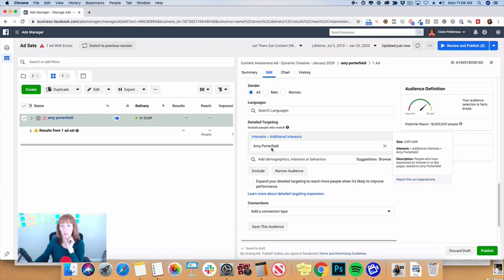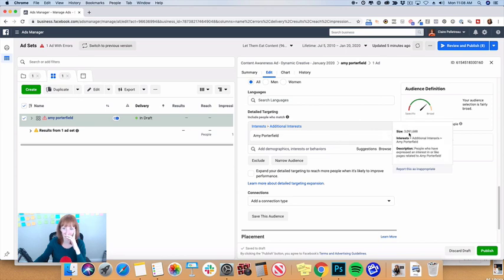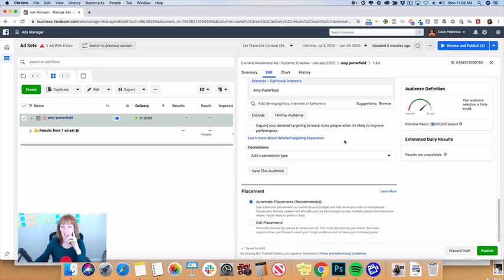So this is interesting. When I hovered over Amy Porterfield, it said something like 3 million, and now it's telling me 18 million. FYI, I don't really trust these numbers. I'm not too worried about it, but typically I'm trying to get an audience that's over 1 million. More or less, but over 500,000, especially if you are really niche or you have a local business, you might not be able to get to those numbers, and you shouldn't worry too much about it. Look at this. I hover over Amy Porterfield, it tells me 3 million, and then I'm selecting and it tells me 18. Yeah, that can just be Facebook being glitchy.